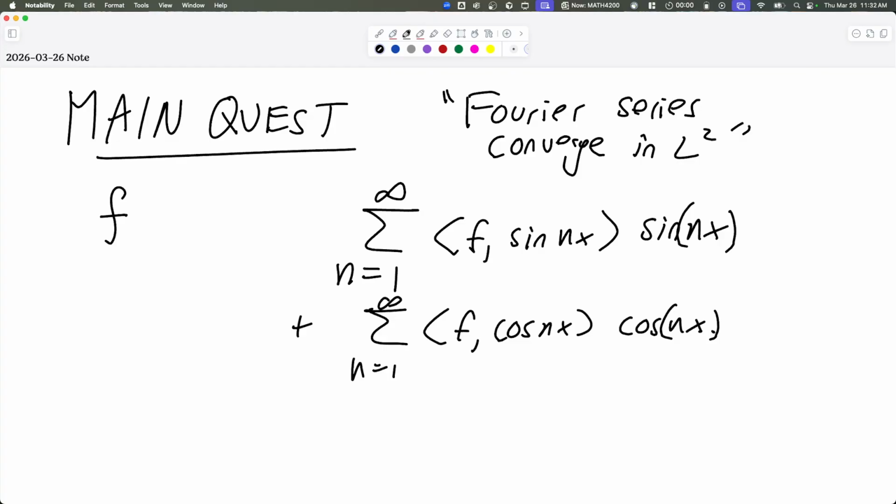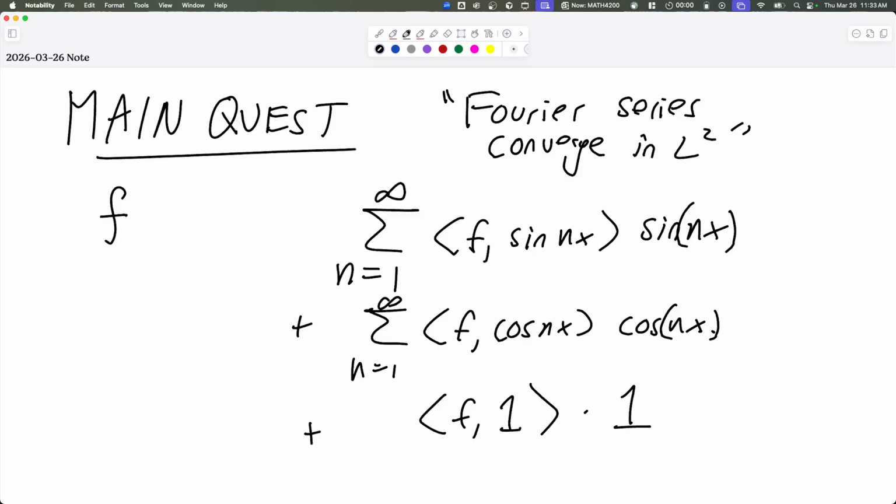And I've only forgotten one piece. Can anyone tell me which piece I forgot? I've forgotten at least two pieces. What are the things? Yeah, I need a constant up front. You need a constant, right? So I have sine of nx from n going from 1 to infinity, and cosine of nx from n going from 1 to infinity. You also need the function 1. So you can also add the inner product of f with 1, which is also known as the average value of f, times 1. So this is adding on the average value of f.